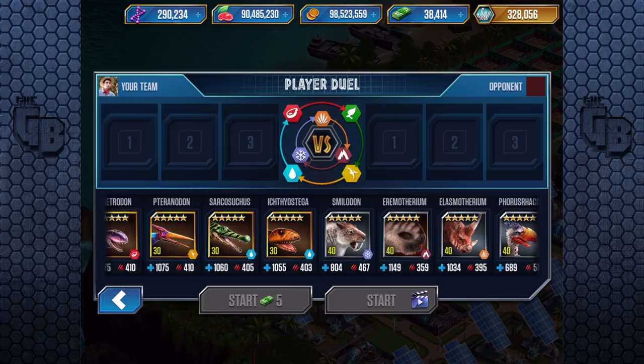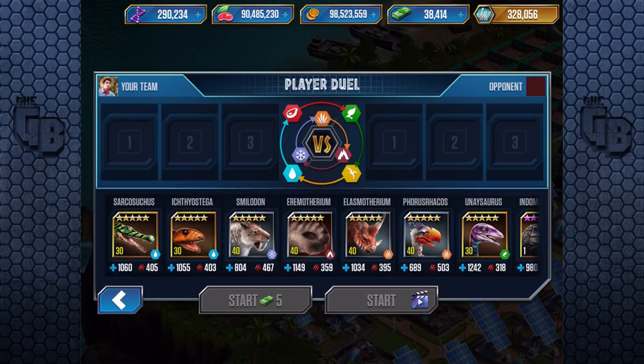So where are these guys? There they are. Awesome. So, second best super rare. It has like 300 extra health than Smilodon and only 100 less attack. If you think about it, that's a good trade-off. 300 health for 100 less attack. Yeah, I'm happy with it. Although, the Elasmotherium gets about 40 extra attack for 100 less health. So I'd probably say Elasmotherium is the best.